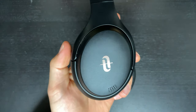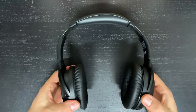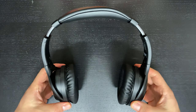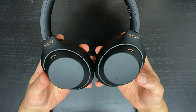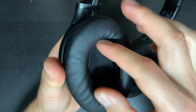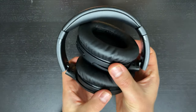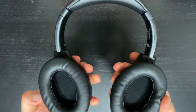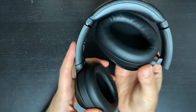But the actual ear cups are made from metal, so they have like a cold touch to them, which is pretty nice. You can probably tell my pair here isn't completely even on the headband there. And look, they probably don't have the same quality control as Sony. You got some screws showing on the inside of the headband there as well. Not that it really matters, but like the Sony's, you can fold the ear cups in exactly the same way. The hinge is a bit smoother on the Sony's, but the TaoTronics are still fine.